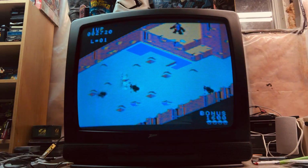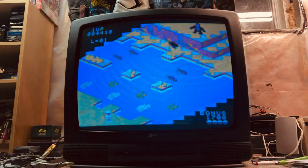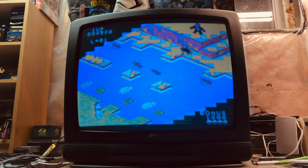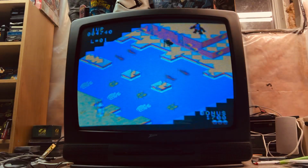Oh, looks like I've got a little bit of a problem there with my cartridge. I tried to clean this as much as possible, but you can see there's some crap sticking up here on my character, which is like a glitch. And it looks like there's some glitching going on here. It's been a while since I've really cleaned my ColecoVision. Maybe that's the reason. Uh-oh. Oh. But that's the beauty of playing the classic systems. You get all the glitches included.